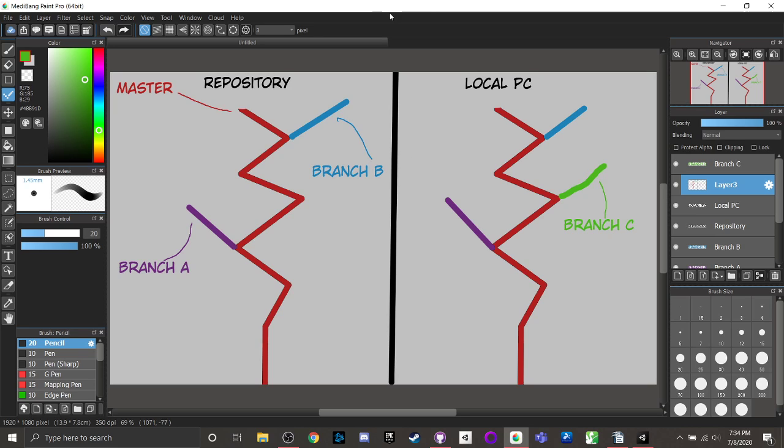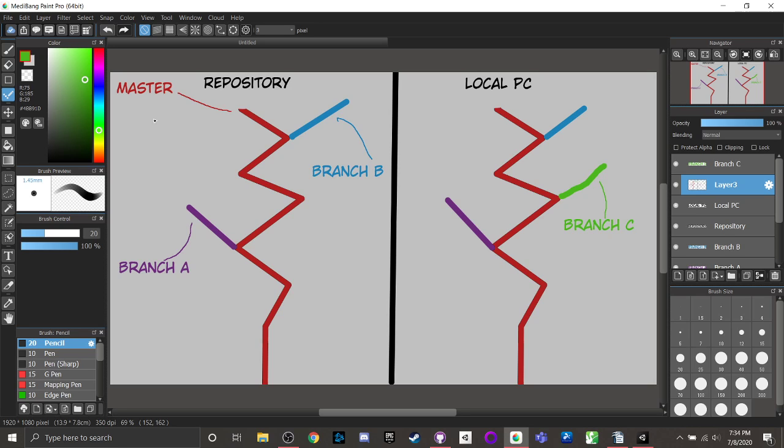So essentially, all a repository is, that's going to be here on the left, represented by this ugly tree branch looking thing. It's just a collection of files online. So to explain this horrific picture here, this red path, you can consider that like the main folder with all the files in it. That is usually called your master branch, or just like your master something or other.